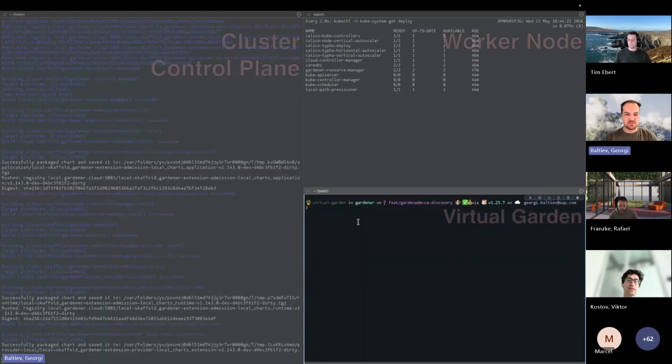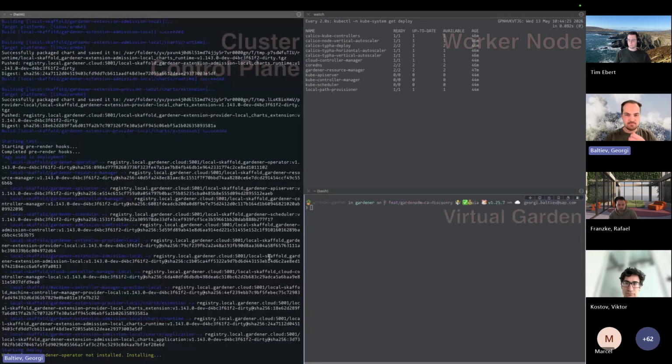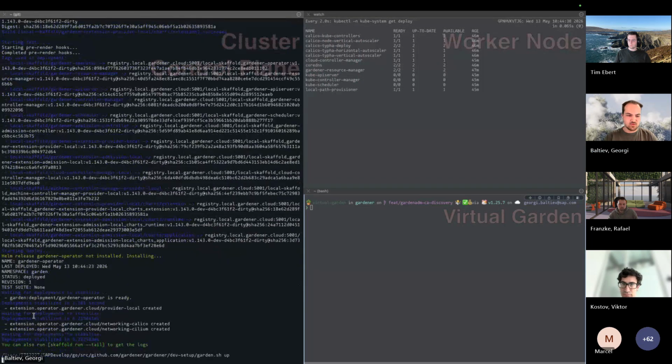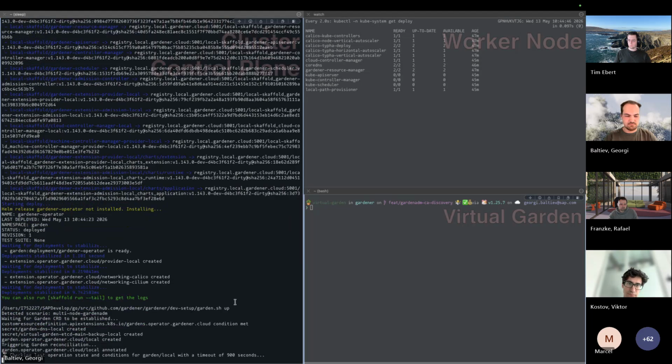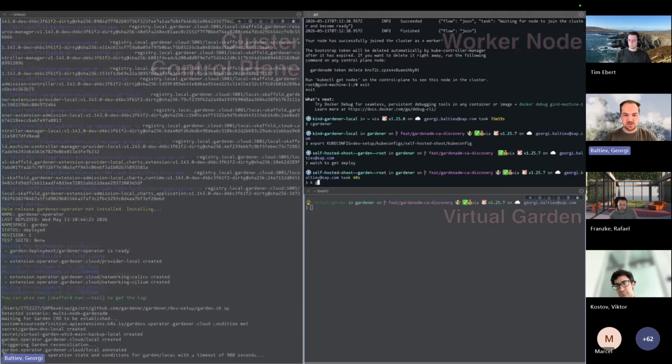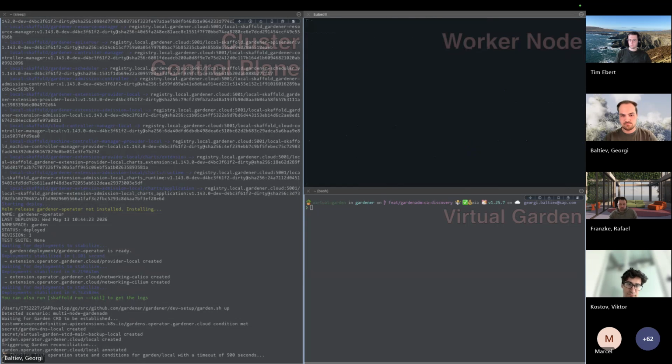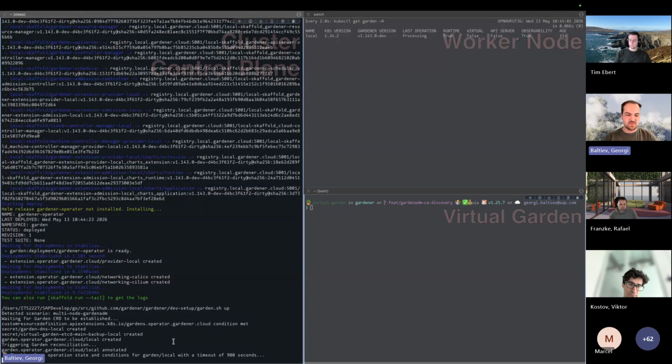And after that, we can create the virtual garden cluster and then run the GardenADM command. So now we're currently installing the operator charts and the Gardenlet charts. Okay, we have installed it successfully. So now we're trying to install the Gardenlet. We can see as well that the Garden resource is getting prepared right now. This may take a minute.